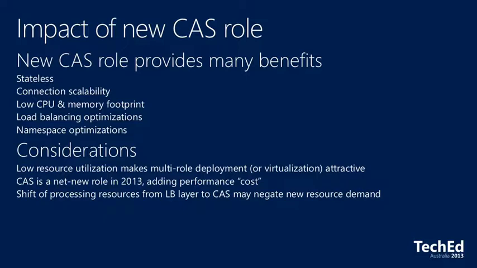Now, what's interesting about this is because its footprint, its resource usage is so low, that makes it an excellent candidate for combining with Mailbox, and hence the reason for going multi-role. And it is a new role, and so if you are combining it with the Mailbox, you've actually got all 4 legacy internal roles plus a new role on top of it. So that is some extra performance needs that you'll have to deal with around CPU and memory as well, but really nothing around disk because CAS is completely stateless from an Exchange perspective.